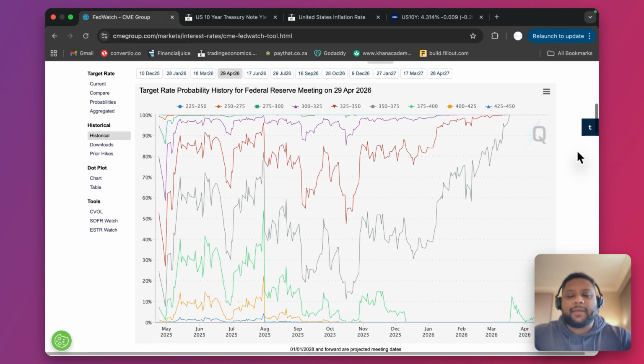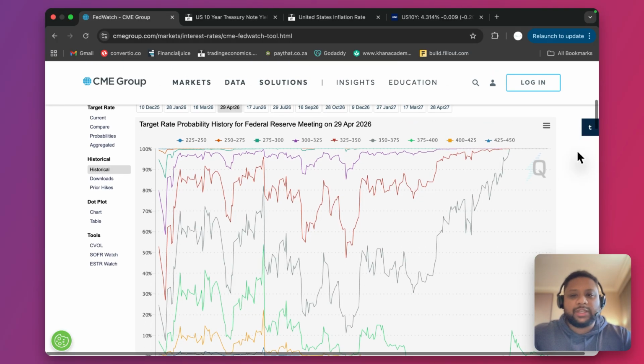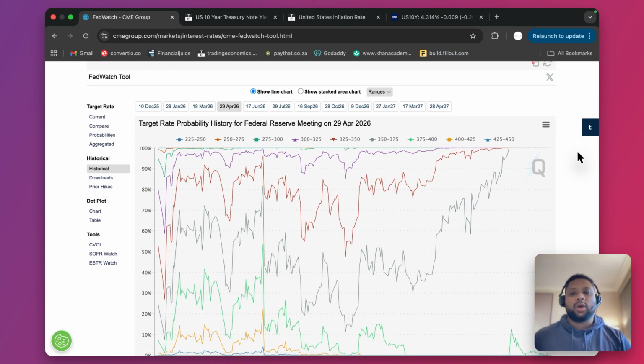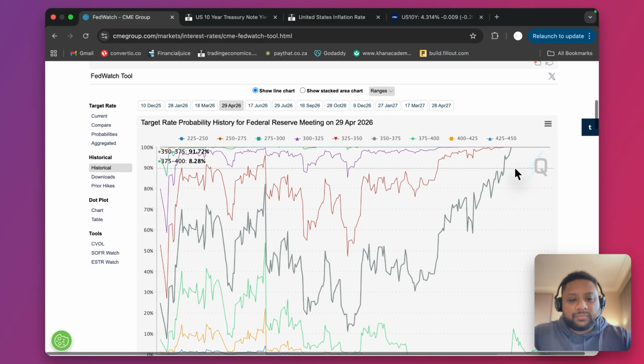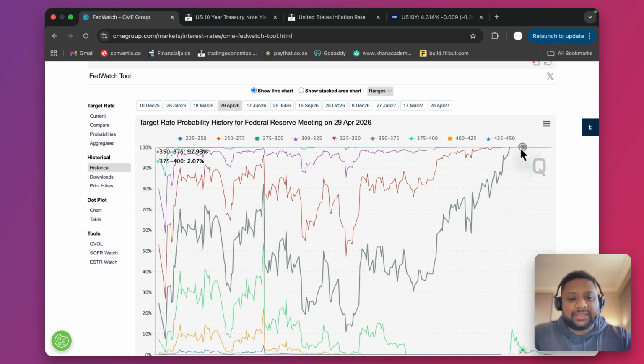This is the tool that we would typically use to gauge the probability of what the Fed is going to do with interest rates. So is it going to keep it the same? Is it going to decrease it? Is it going to increase it? Essentially what we're looking at over here, we can see that for the month of April at least, rates are likely going to remain the same. There is no change that we can typically see down the line, and that has a lot to do with oil, which is something that we're going to touch on very, very soon.